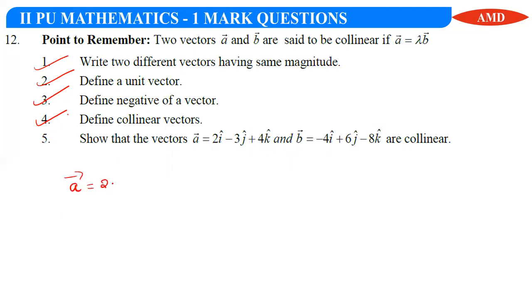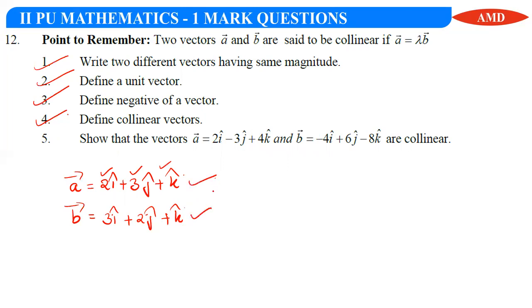Vector A is equal to 2i cap plus 3j cap plus k cap. Now the other vector would be, it has to be a different vector but magnitude should be same. So what you do is you just rearrange the scalar components here and write the same vector. That is, let me start with 3i cap, okay, then 2j cap plus k cap. So the scalar components have just been rearranged and I get a totally different vector, but the magnitude of these two vectors will be same.